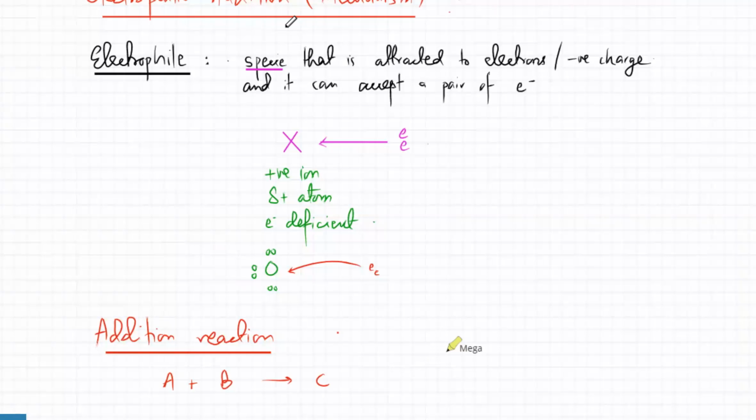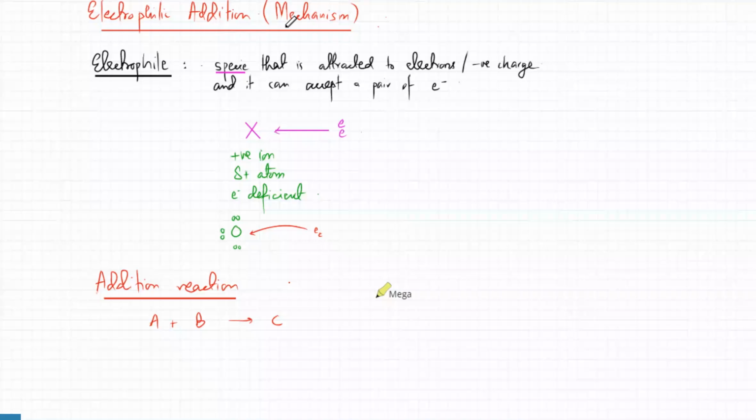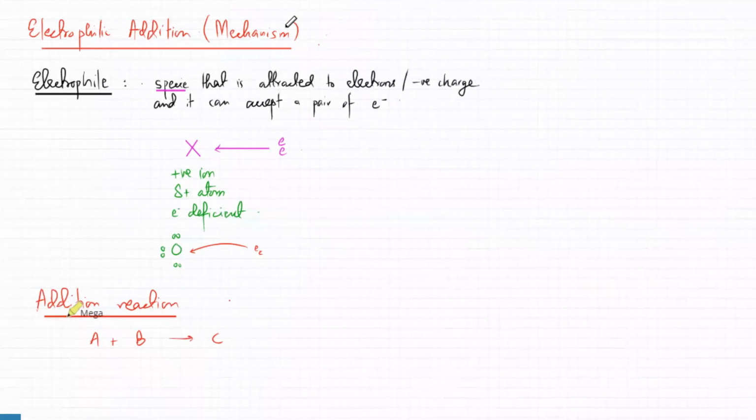So that is addition. Then there are some other terms that need to be used, like the term heterolytic. Let's discuss all the terms. So that's electrophile. There's another term called a nucleophile, which I'm going to write next to it, although we'll not be using the term nucleophile over here.